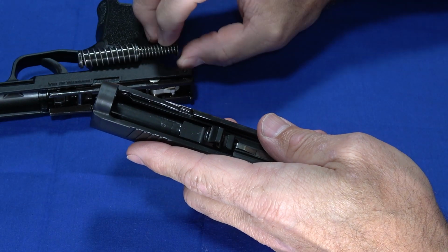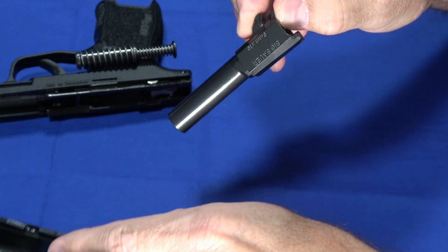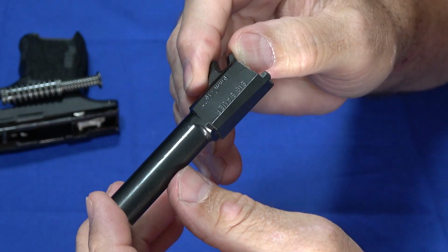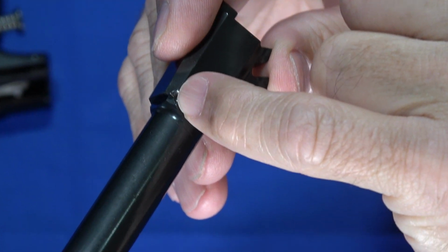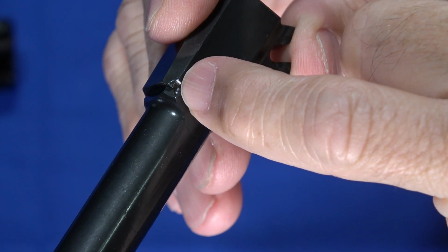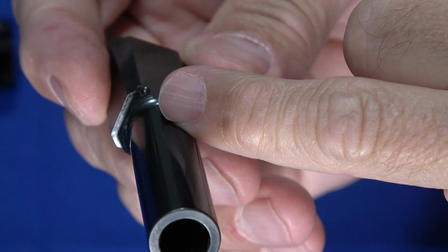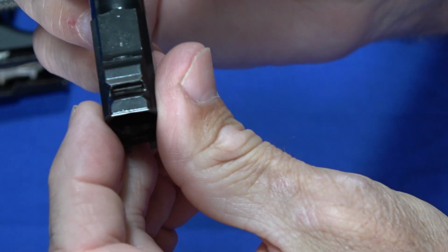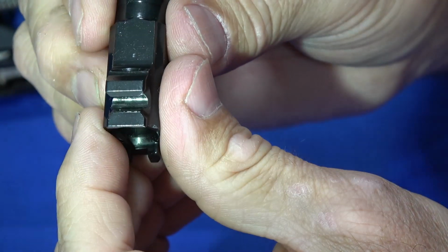There's been no issues that I'm aware of with the recoil spring. We did have some evidence of issues with the barrel on the first one. The first thing we noticed, and it was mostly on this side, there was some kind of peening going on here, where it was kind of beating that in a little bit on the barrel of the gun we borrowed. I'm not seeing any evidence of that kind of thing here. And more significantly, we did see some evidence of uneven wear here. Get a flashlight in there.